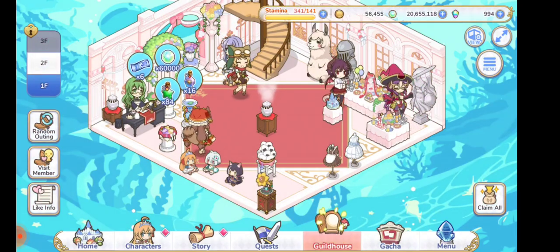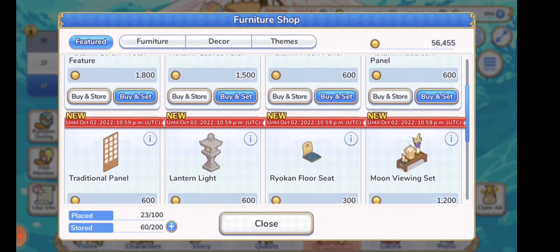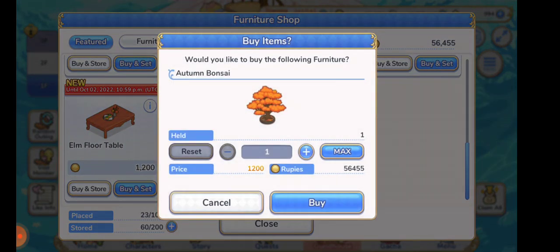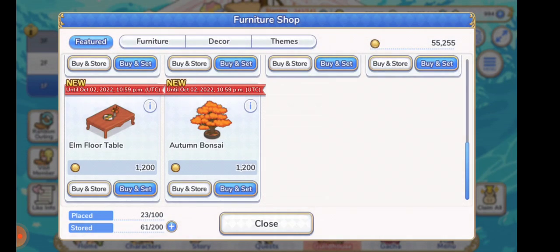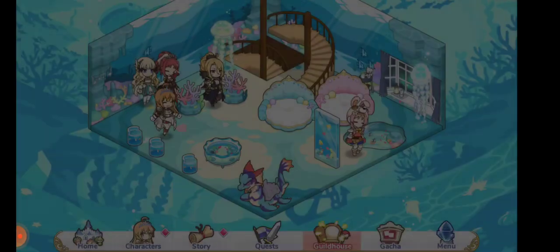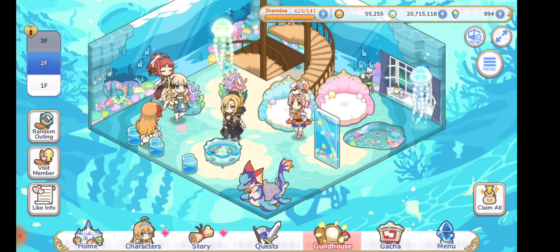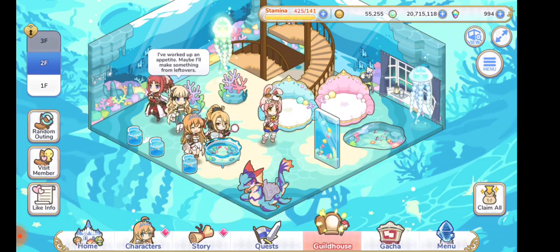So this is the little room that you can decorate. I already bought all the stuff. I think I can buy another one, right? I think I can get one more of those. And I have 2 floors so far, so it's not too bad. I should have bought another jellyfish, but it doesn't look too bad. And then the first one is just a regular thing.